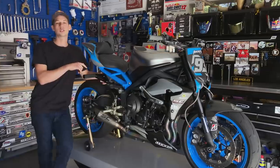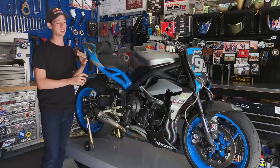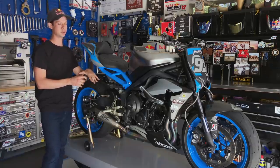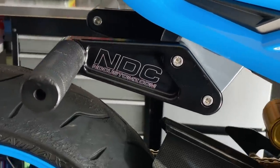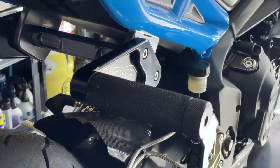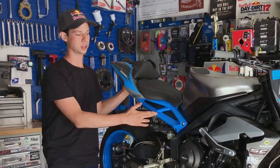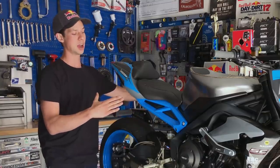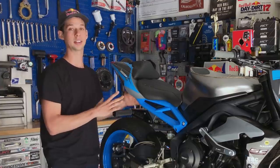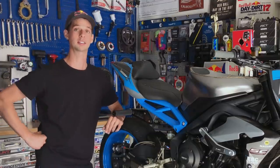So the rear foot peg setup on this, in technical terms a sub cage, actually accomplishes a few things. Stock foot pegs really don't have the gusto to support the rider's weight like it's needed. So you have a bulked up rear foot peg design that gives you another platform for combinations to transfer your weight across the motorcycle. But also, as most of the new motorcycles' subframes are cast, they're as fragile as glass. So we're able to tie both sides together, strengthen the entire unit as a whole, and give a better, more confident footing position for the rider.